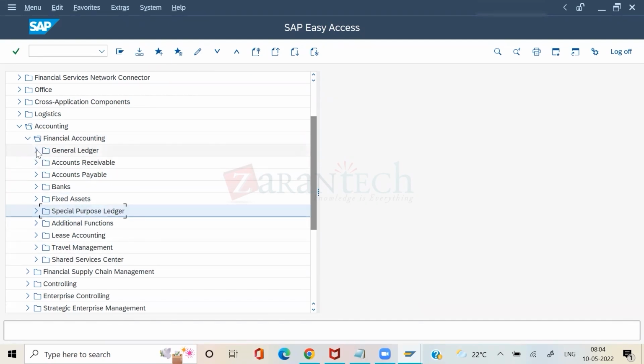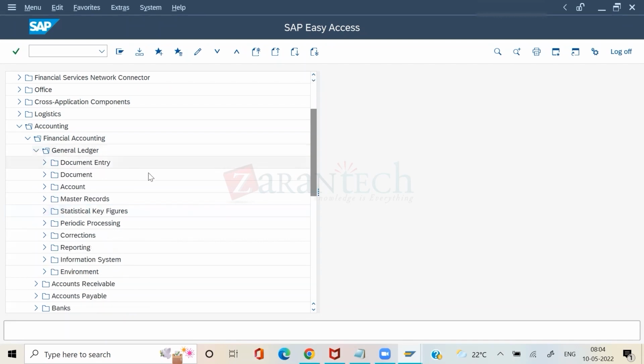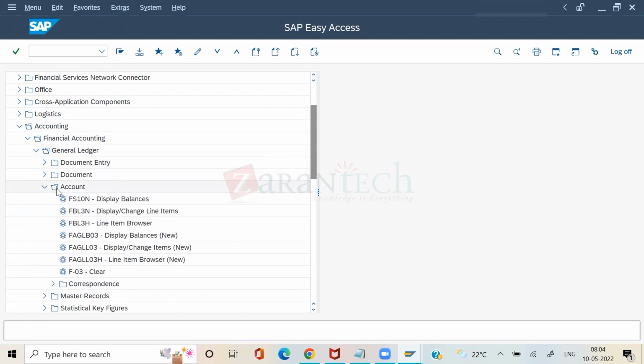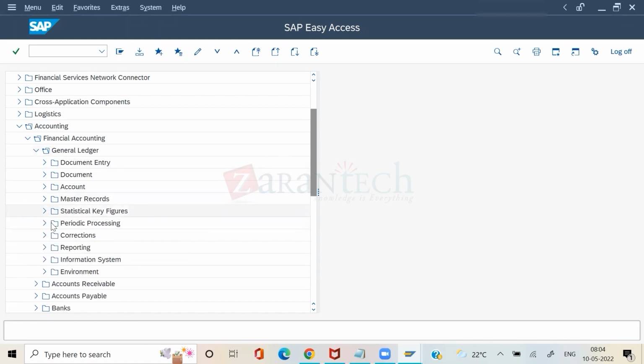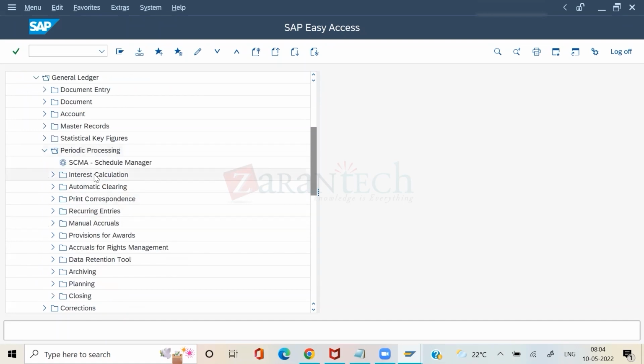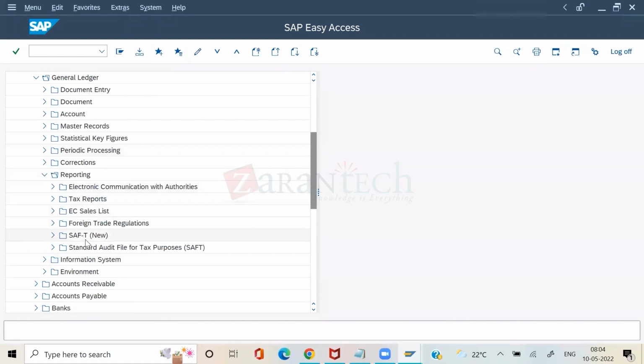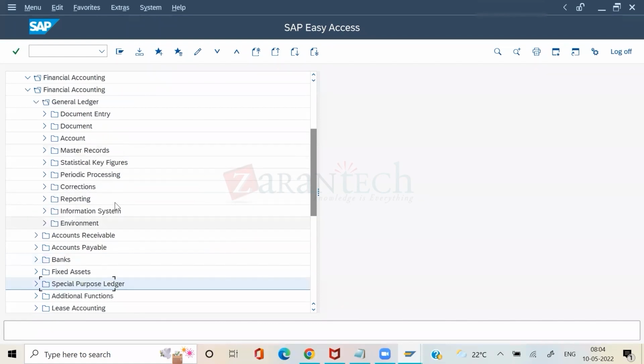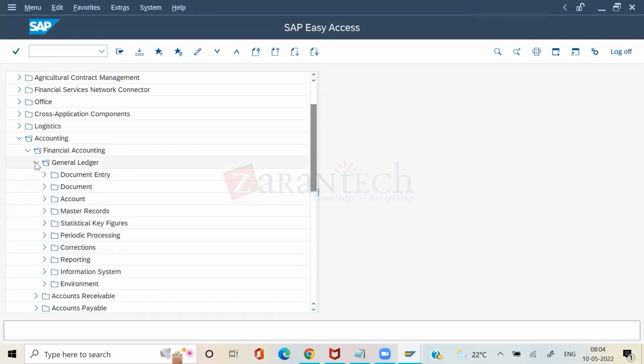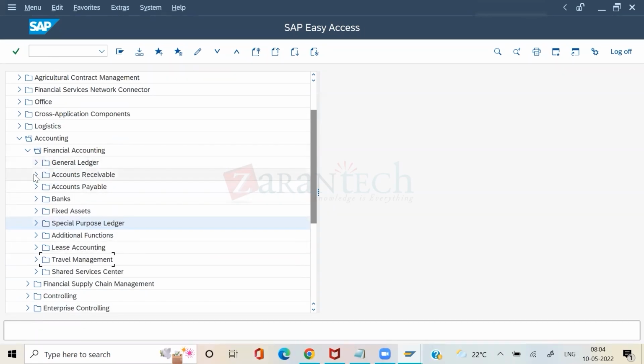Further, you can go deeper, and you would see the other folders: the document entries, the master data, and other reports. Periodic processing means the period and year-end activities, and you can see the reports, and all these things would be available. Similarly, you can open the other nodes as well.